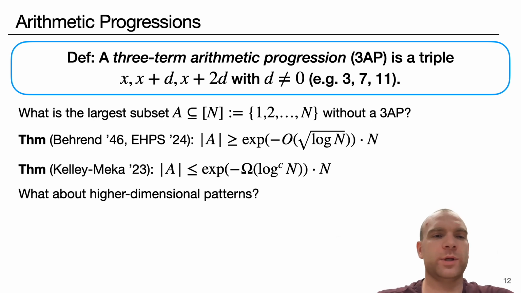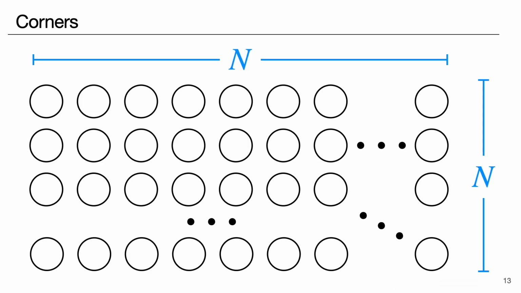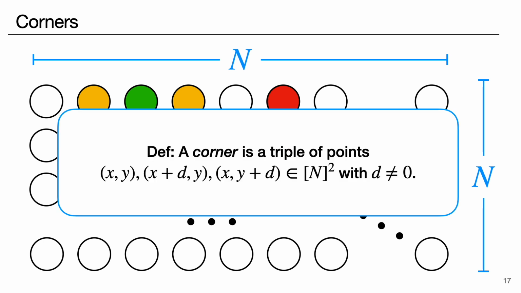In particular, we're going to be interested in this shape called a corner. Now, we're looking in the m by n grid. A corner is 3 points of this form, where the horizontal and vertical distances are the same. We don't care what the specific distance is, so these red triples also form a corner. And you can even think of them as being oriented the other way. So this orangey yellow triple is also a corner. More formally, it's just a triple of points, (x, y), (x plus d, y), and (x, y plus d), where we insist that d be non-zero to avoid a single point counting as a corner.